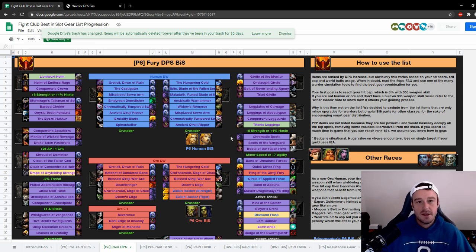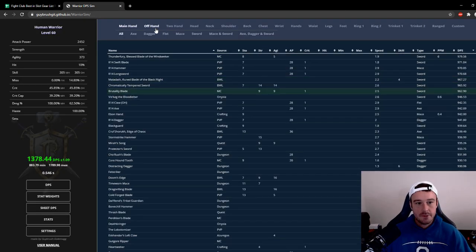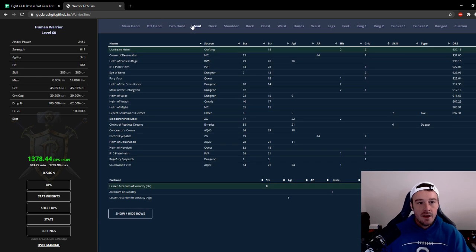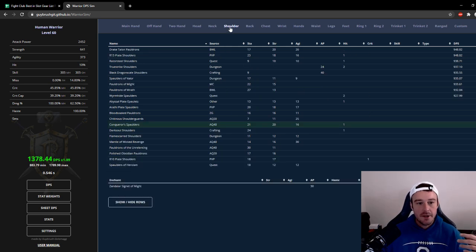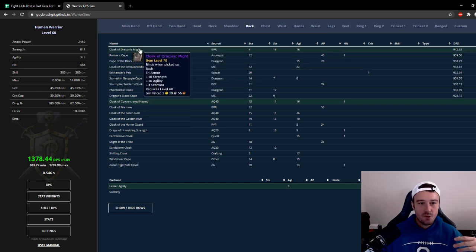Before we get into the list, let's check out my gear right now so you can see what my baseline is. Main handing Chromatically Tempered Sword. I have Brutality Blade in my offhand because Maladath won't drop. Lionheart Helm. Using Eye of Akaran, Ani Tooth pendant depending on what gear I'm running. Conqueror's Spaulders on the shoulders. Cloak of Concentrated Hatred on the back. Switch that off with Cloak of Draconic Might depending on what buffs I have.